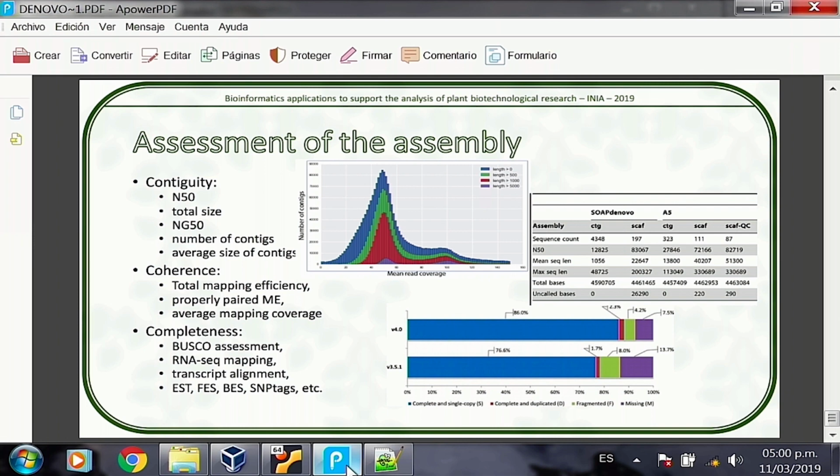So if very few of your input reads map to your assembly, then there's something wrong with your assembly. That's what we call mapping efficiency.